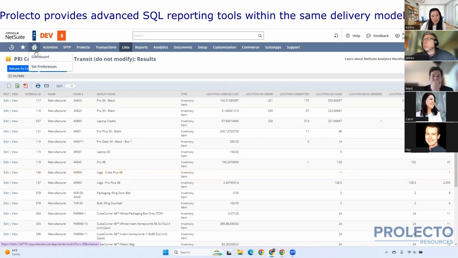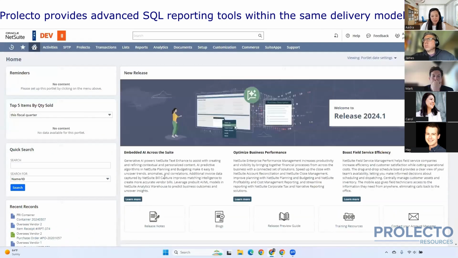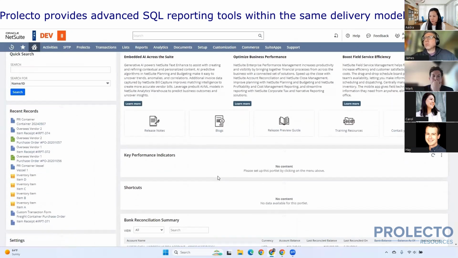Yeah, I think that's all customizable. So if you went here, you could create a saved search. What we've done too, Prolecto has a tool that, this is more technical, because another way to get reports done and get more power out of it is using SQL, or what is called NetSuite's SuiteQL, which is a way to actually get into the database and pull data. And that way you can merge data that might not even be related from a record perspective.